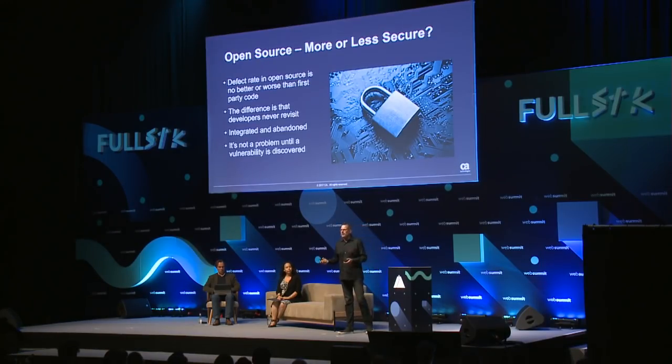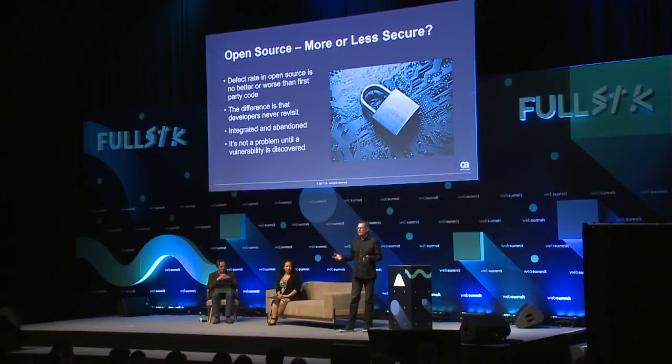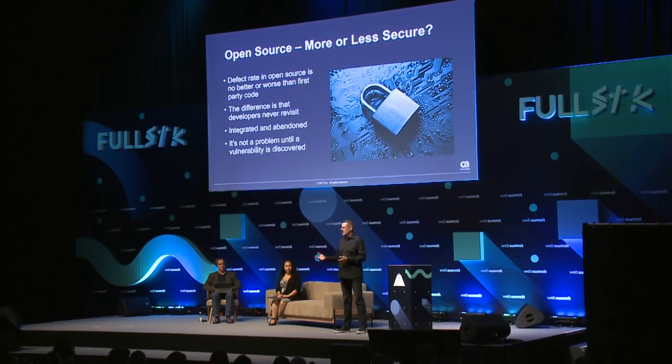When I look at open source, people always ask me, why isn't open source more secure? Eric Raymond famously said, lots of eyes make all bugs shallow. Frankly, there's just not enough eyes to go around. With 1,000 new packages a day, 10,000 new revisions a day, there's no army looking at all of that code. So it's going to be project by project, how much that project cares about security and code reviewing themselves, and the users of that project, how much they care about looking at the security.